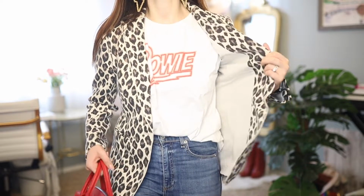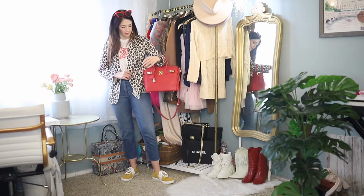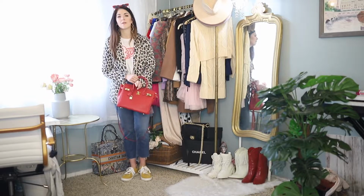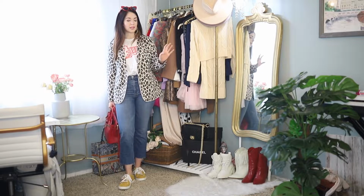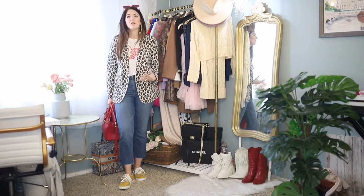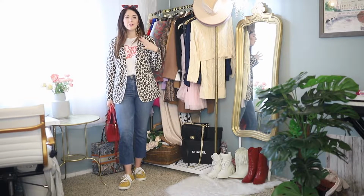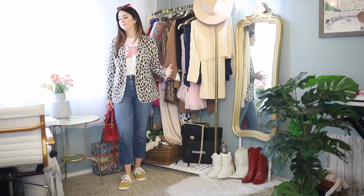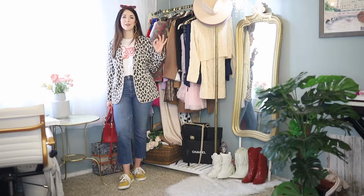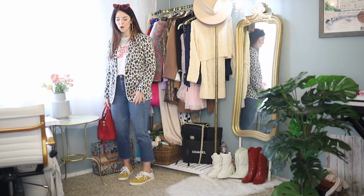Unlike more formal blazers that are made of a more stiff material, this one, the inside lining is really soft. The outside itself is knit and really soft. So I feel like I could wear this running around, and of course it looks a lot more put together, but again, I feel like I'm just wearing a really comfy jacket. So I really love things that look super polished, but also feel very comfortable, especially right now when, you know, comfort is really key for me these days. So this blazer fits the bill and I love it so much.